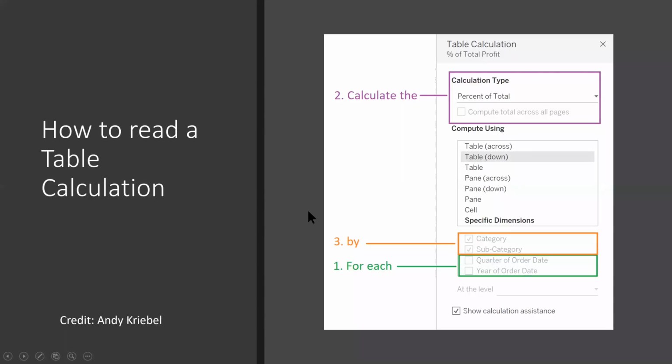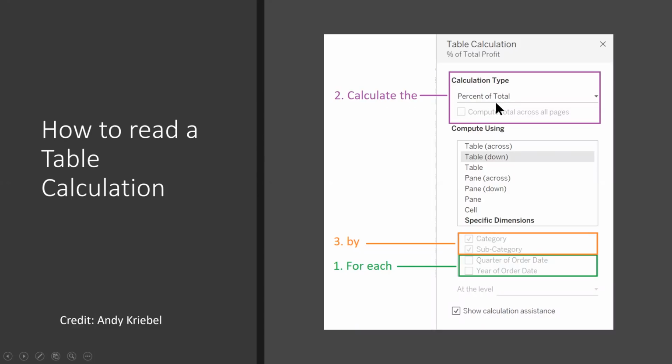So just to give a quick guide on how to read this table calculation. This was something that our coach Andy Kriebel provided us and really helped us to understand what those table calculations mean. So looking at the pop-up menu, you would read it in this way. The fields that are unticked are the first ones. So you would read for each year and quarter, then jump to the calculate and just read the calculation.